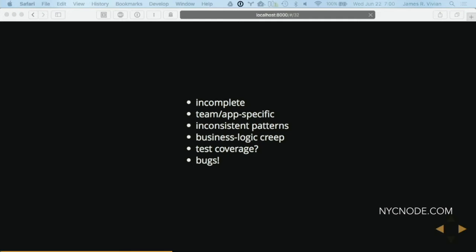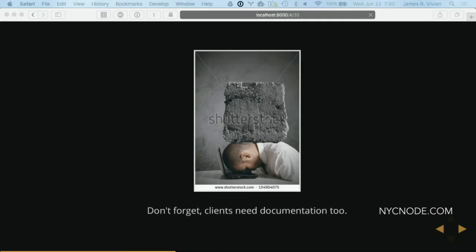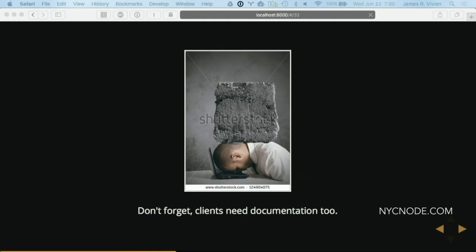Business logic, it's code. Business logic migrates up there. All those different APIs that have different interfaces with different names, you want to normalize those to make it easy for your app to use. Well, now you have business logic in your clients. Oh, and you're testing those, right? You have test coverage for your clients? All of them? And it's code, so you can have bugs. And docs.